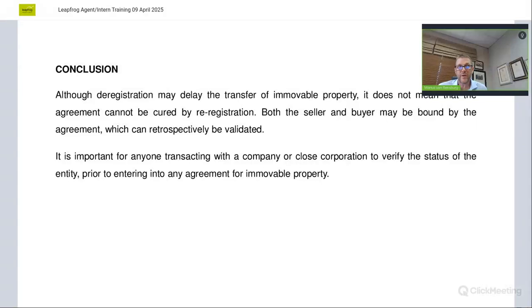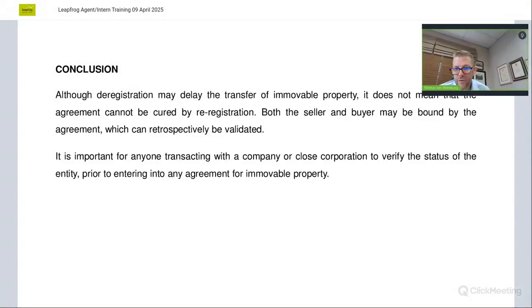Let's also make sure that we understand, let's say you do a deal and the lease is going to end at the end of June. So great, we sell the property now, May, June, great. We can cancel. The tenant can be out, but we must make sure that there's no right to extend that lease. Because if there's a right for the tenant to extend the lease, then we must do an addendum to remove that right.